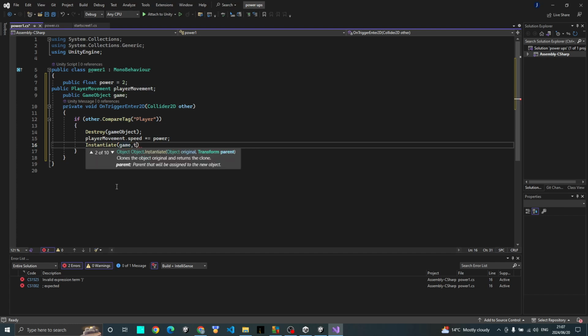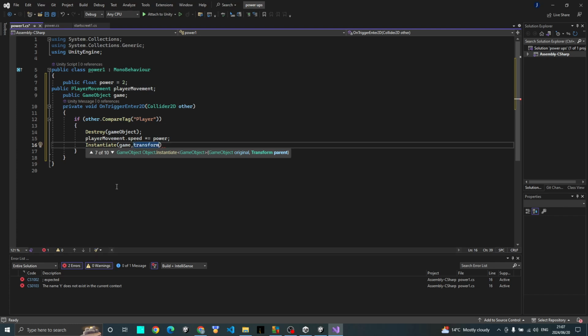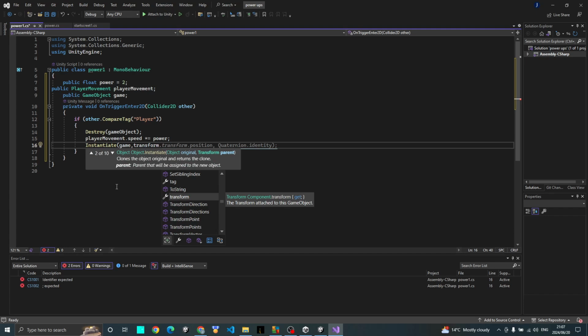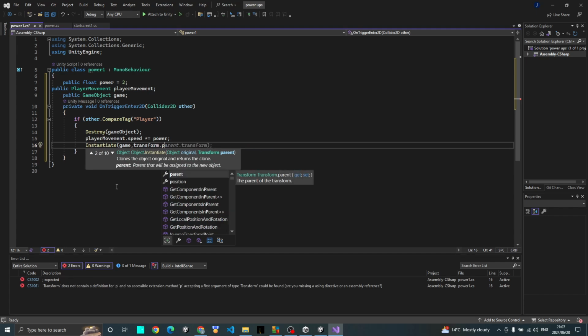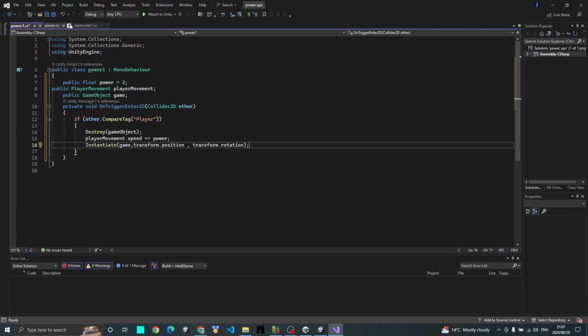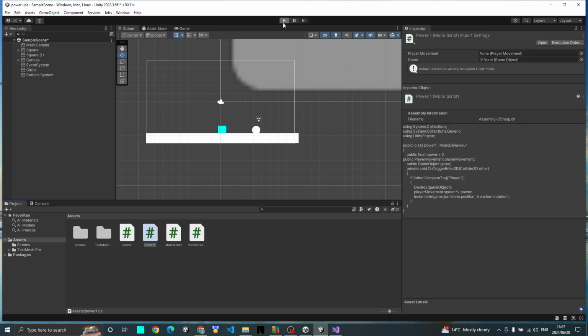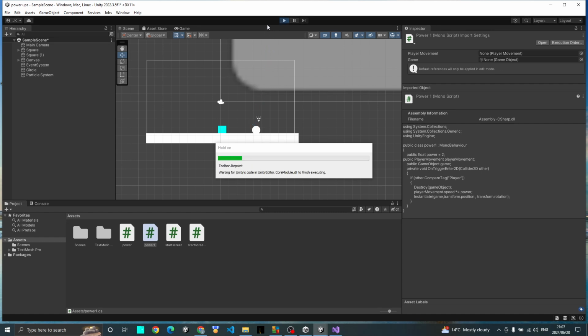Gotta put a comma there for some reason all the time. Instantiate the game object at transform dot position and then say transform dot rotation as well. And then when we close the game and just wait for it to load, we should have it. I am an idiot, sorry guys.